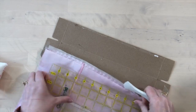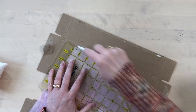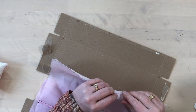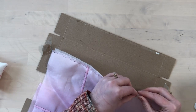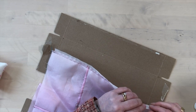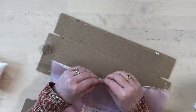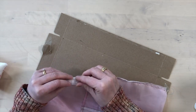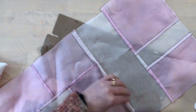And now I'm marking the crease with the hair marker just past the edge of the lower seam allowance. So the first fold I'm going to be doing is just folding the wider seam allowance over the narrower seam allowance. And this should fold pretty easily with the crease that's made with the hair marker. And then once the wider seam allowance is folded over the narrower seam allowance, I'm going to open this up and lay it flat.